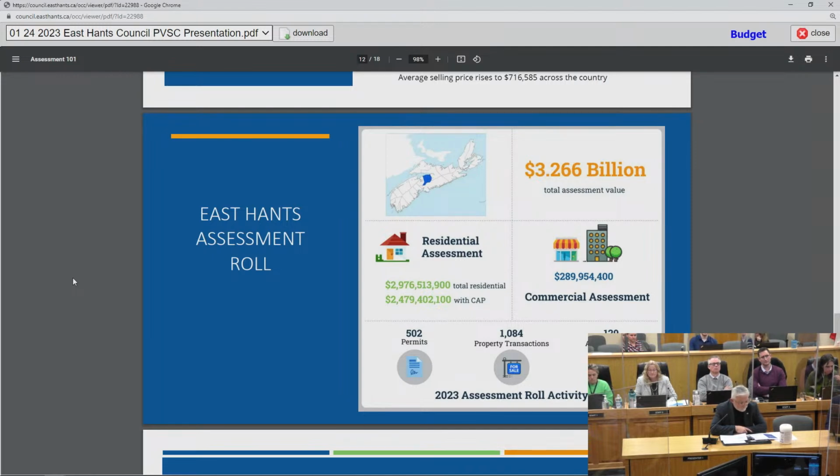So we had, I think at the peak, I look after most of the permit logistics for sort of western Nova Scotia, so from the corridor here and the western part of the province, and we have another assistant director who works in northern Nova Scotia. And we had at the peak, we think probably 33 assessors province-wide, and I had probably 4 in East Hants completing work regularly, just due to the permit volume and the volume of new construction in East Hants. So a significant number of living units added, and a significant amount of value added to your residential roll there as well. There were 1,084 qualified property transactions in East Hants.